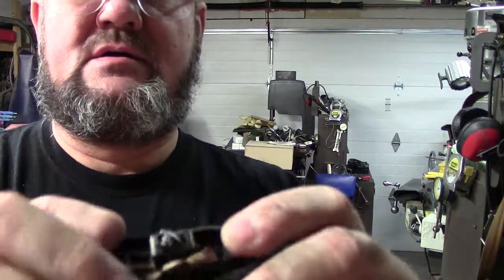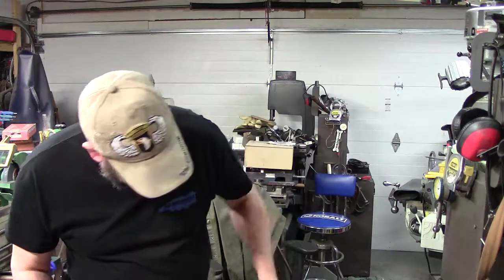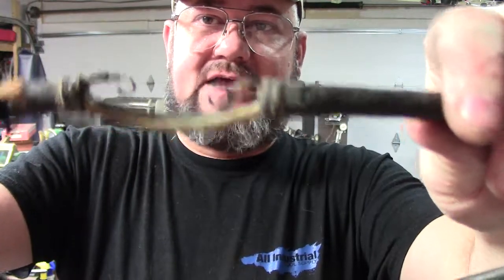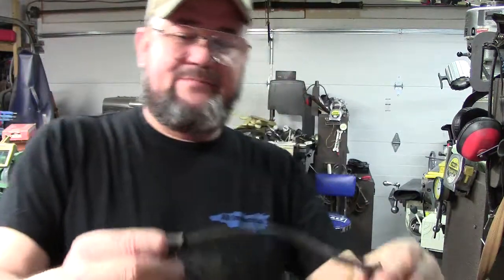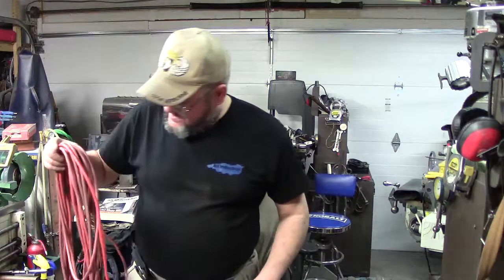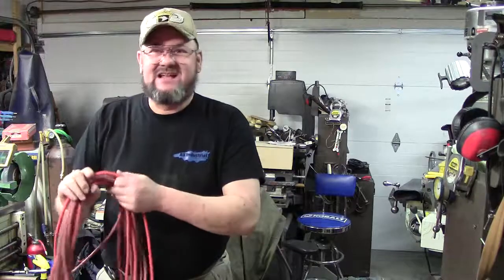We're going to go through and clean that. It's got the brass screws. How they hooked this up on the other one — we're going to rinse and repeat. That's what this video is going to be about: how they just took one of the leads and tended the connections. We're going to recreate the same thing. We can pretty much make it up as we go if we're going to have a longer cord. I've got an extension cord here that's been nicked a few times, and I'm willing to sacrifice it to create a new cord for this.